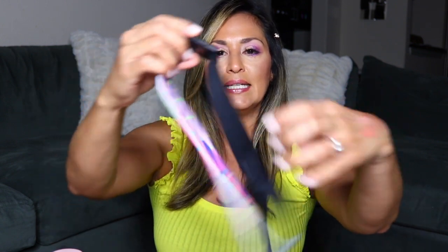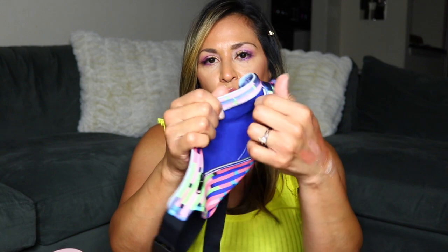And then I got this Fit Girl Club, I think it's Scoonchy. I don't know how to say it, but this is what it looks like. I'm gonna open it because I wanna see how long it actually is, because you're supposed to wear this around your waist. So this is what it looks like, and it is adjustable. So it has a little clasp. It's easy to open, and then it pops back in. And then it has the adjustable strap right here. And then it looks like this, and it has a little pocket area where you can put your phone, you can put money or your credit cards.